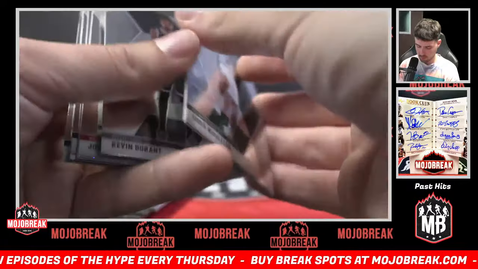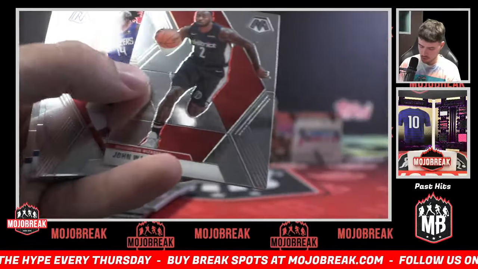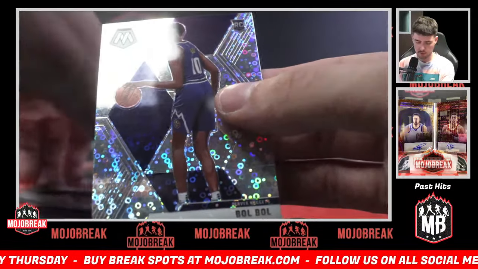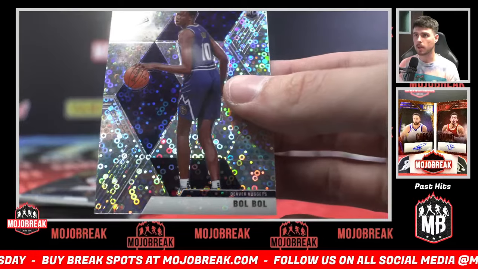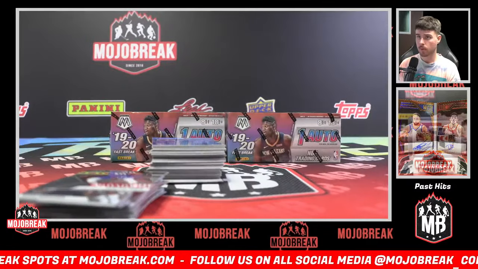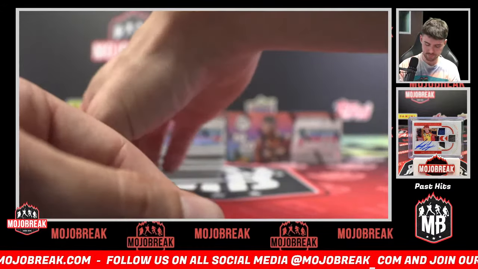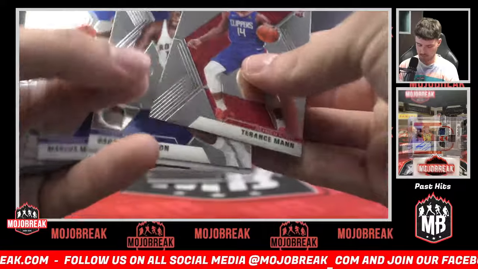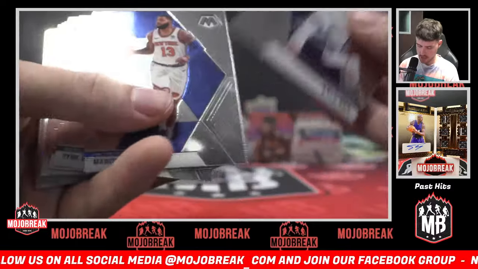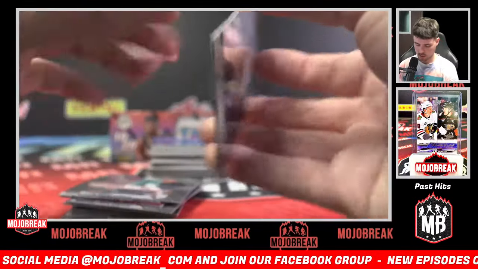Chris Middleton. Mike Conley, KD, John Wall. Base Disco Bull Bull, Denver. Disco Bull Bull. Bobby, Bobo. Got Terrence Mann, Big O. Kyle Guy, Marcus Morris. Dude, it's legit every other card.